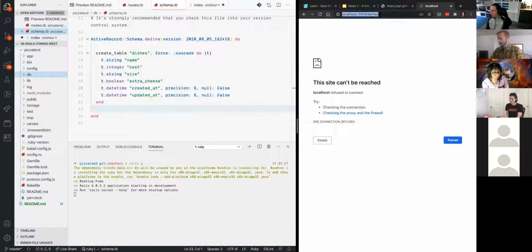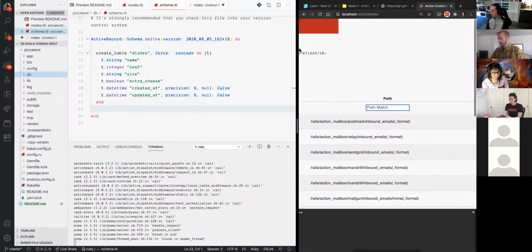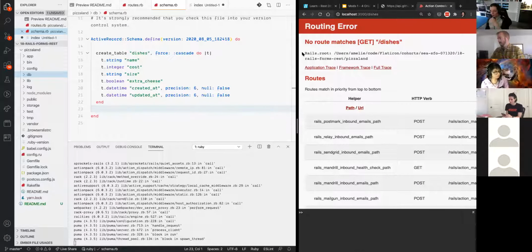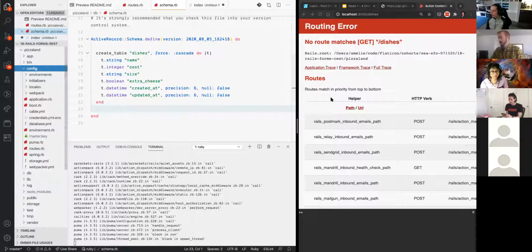If you remember the graphic from yesterday, there are only so many files and folders that we touch upon, but we do need to add the routes, and that's in our config. I would also recommend using the Rails errors that are given to you for figuring out what to do, right? So this is actually called error-driven development. And if you want to go to /dishes, what error are you getting?